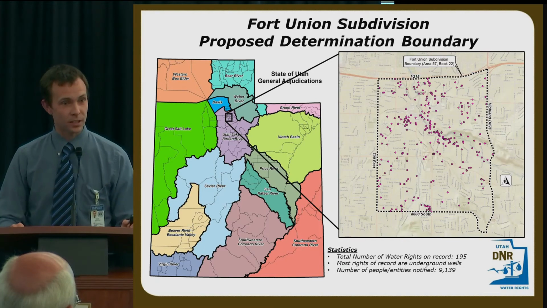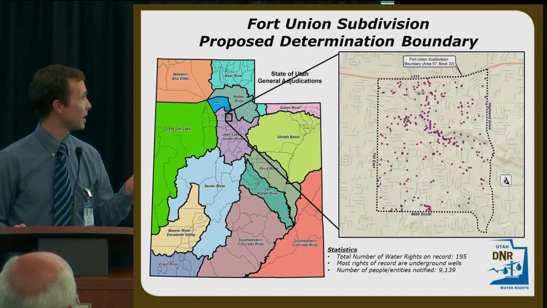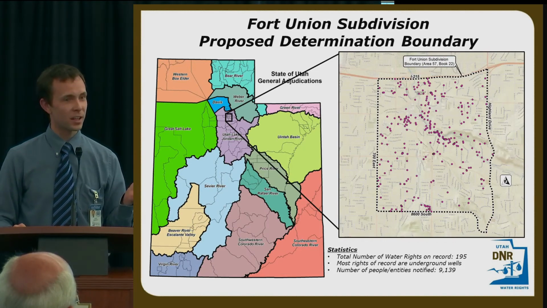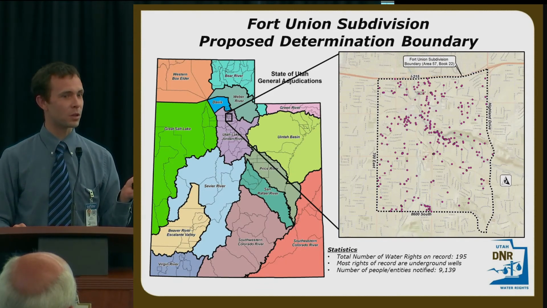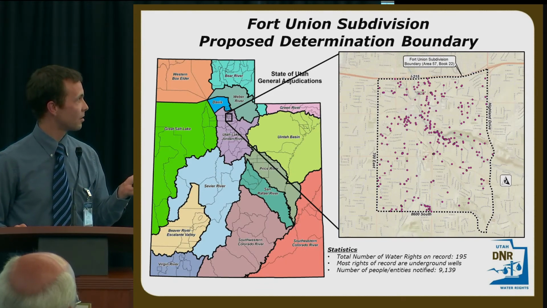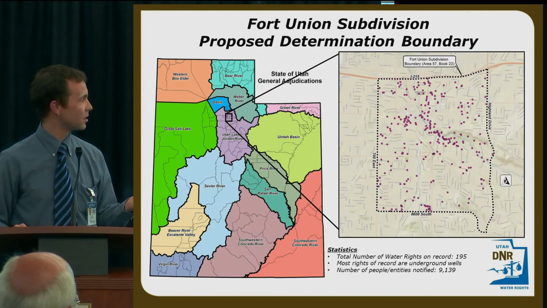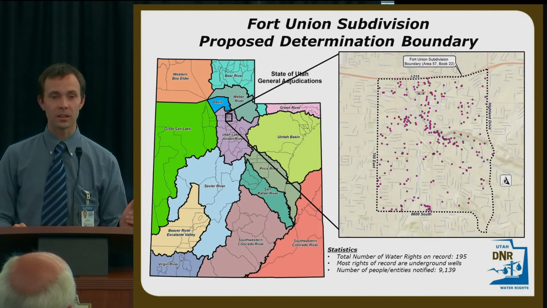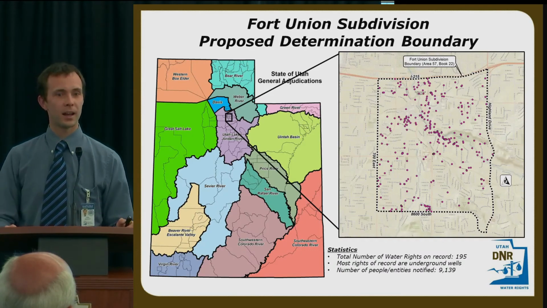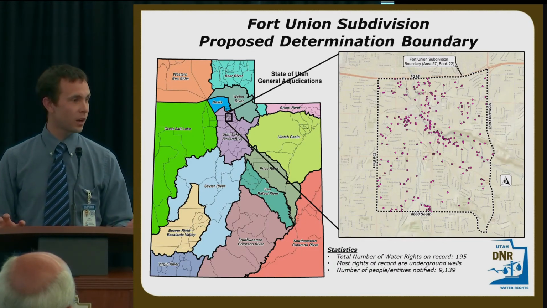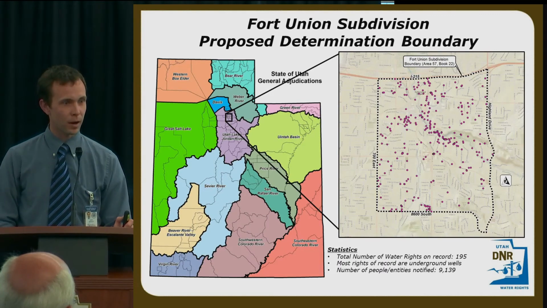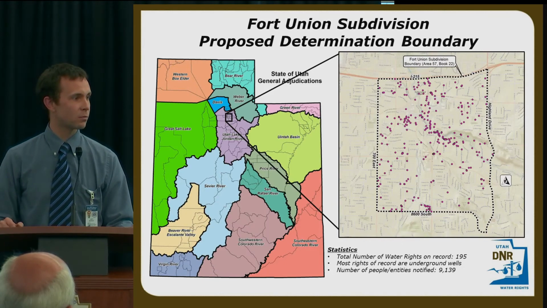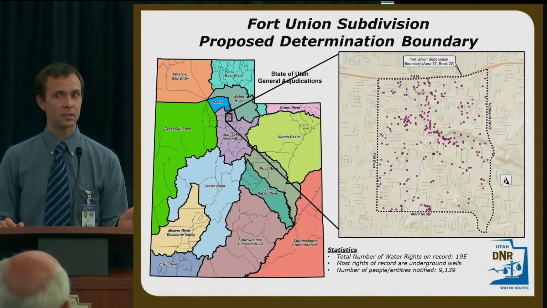And we take it in bite-sized chunks, so we can't do the whole entire area from Salt Lake County through Utah County through Wasatch County all at once. We do one subdivision at a time. So it's not a subdivision like a neighborhood subdivision with a street and 10 homes, but it's a subdivision of this broad general adjudication. It has about 10,000 homes or properties. This is the number of people, 9,139, that got notice of this tonight, and it looks like we had maybe 3 dozen show up, which is fine. There's probably only about 1 to 2% of the people that got this notice that really will have a valid claim to file in this case.